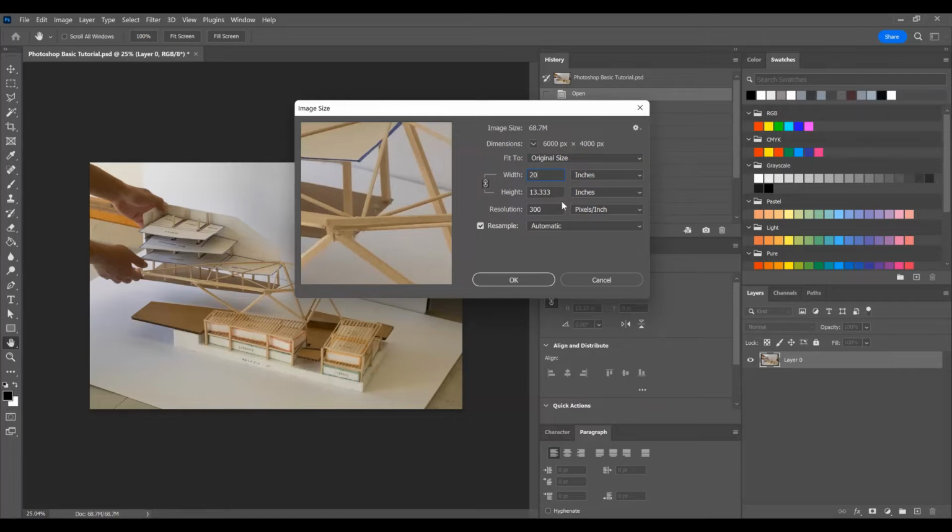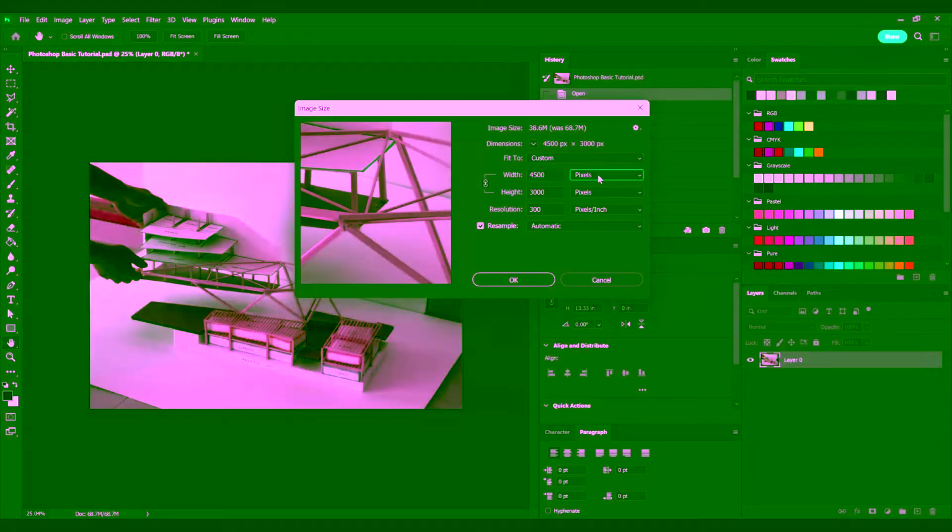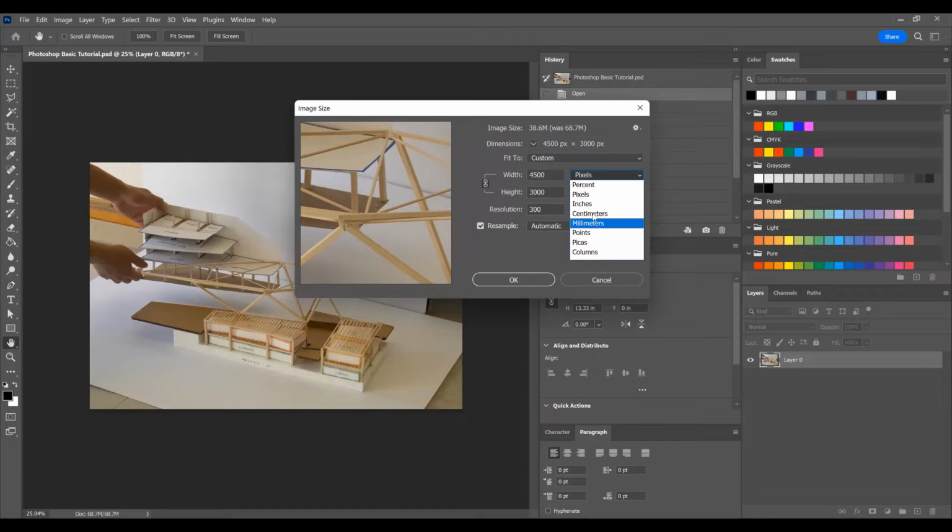If I were to adjust my image to, let's say, a 15-inch width and 10-inch height, you can see that the height was adjusted automatically, as well as the pixels. In theory, I could adjust my unit size into whatever unit.